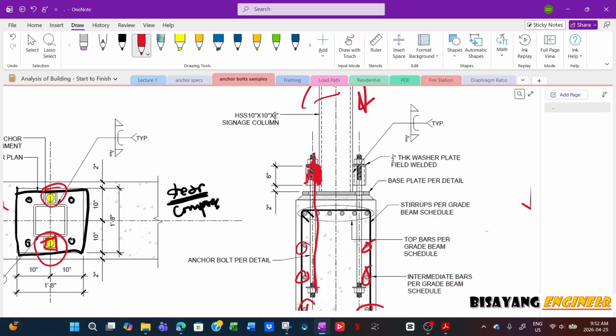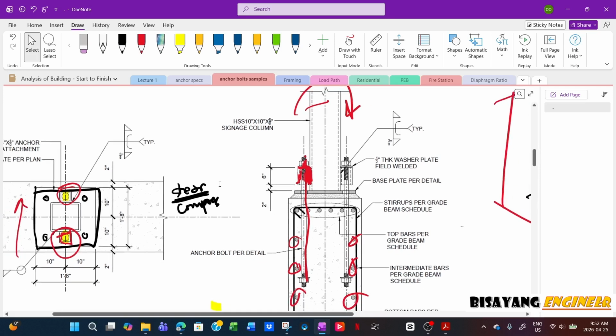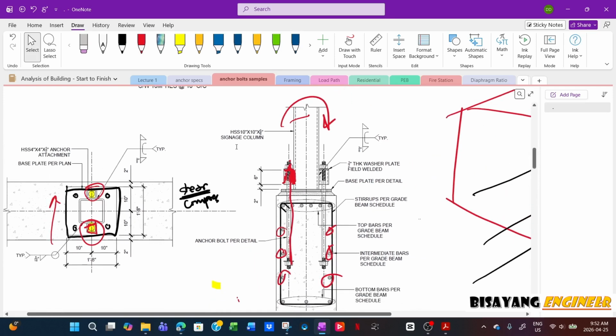So that's the load path. Now, like I said, I only use this once, on a new building. The reason I use that is because I'm restrained. This is just a grade beam, and I relied on the twisting of the grade beam, so I have a solid connection between the column and the grade beam, and that's what I came up with.